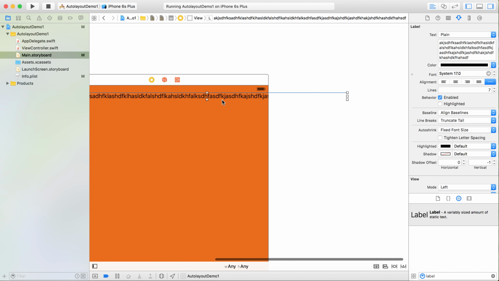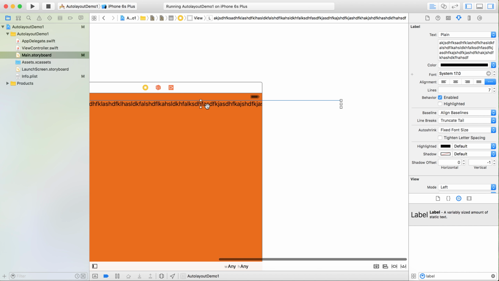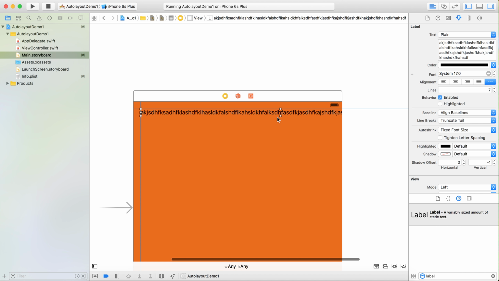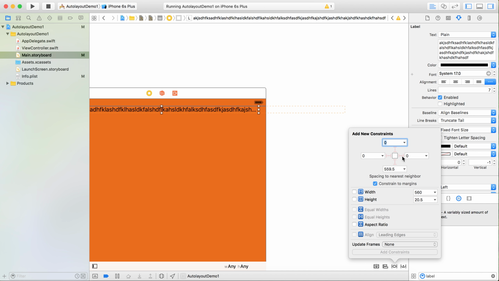See what happens now. Again we have a problem here. We have given the X and Y position, and it is calculated in its own size, but since there are no other constraints, it is going beyond the screen. We don't want this, right? So we have to fix it again. What we are going to do is define the right boundary also. For that we can add some more constraints. Click on this thing again, and on the right side we can add one constraint here.